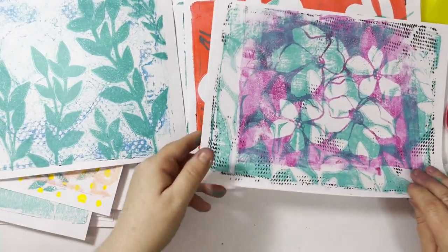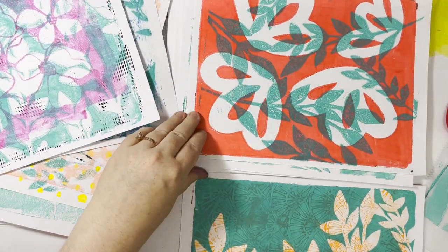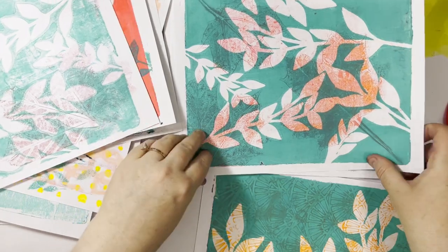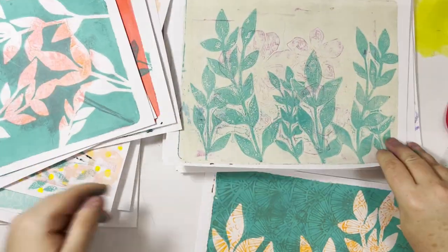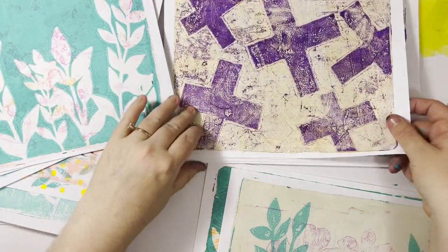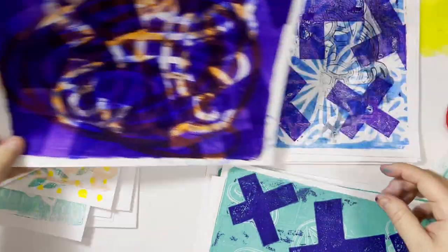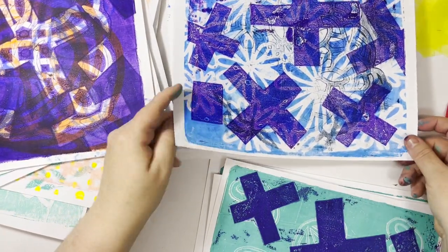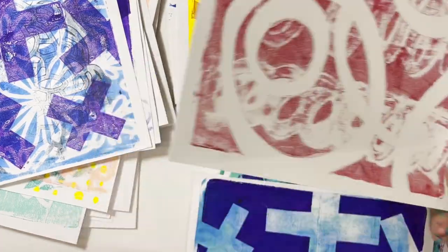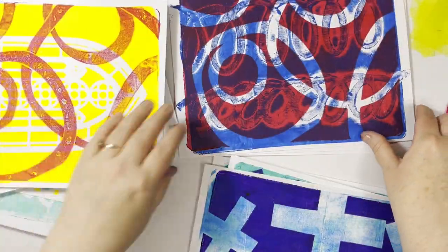Some of these I would say are finished, but others are not. Let's maybe pull out the finished ones. I think that one's done. This one I'm not sure about. This one's probably done. Done. This is done. This one needs more contrast. This one I'm not sure about. I like that one a lot. That needs more print, maybe some orange.